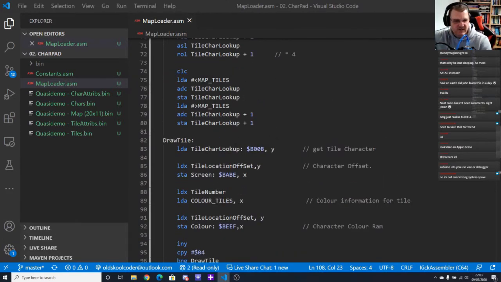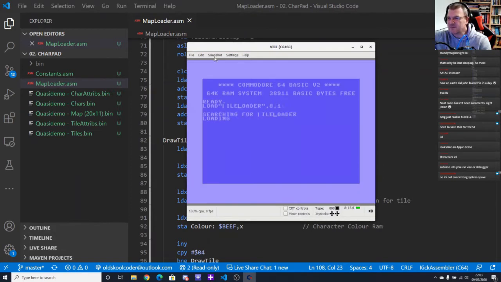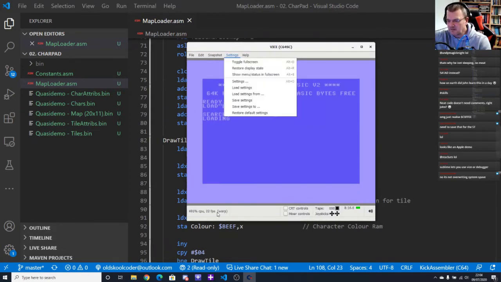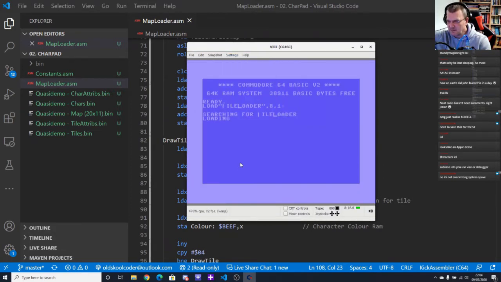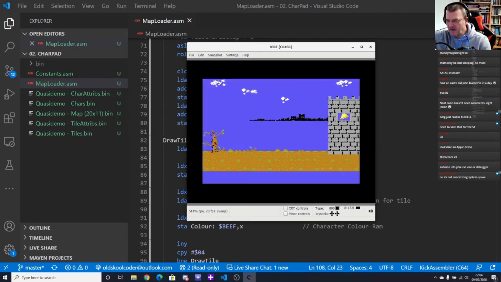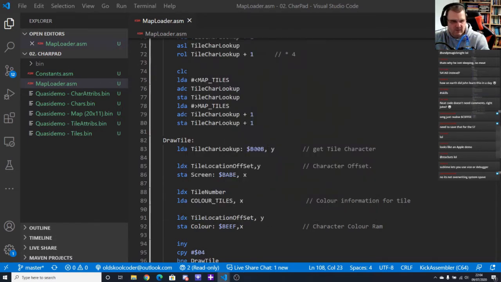Let's check the emulator speed on Vice because I don't know if I've slowed it down. No, that was fine. It's 100%. I checked, it popped up. Right, so it's in warp mode, but that's only on load though, isn't it? There we go. But that is not the file. But that is in warp mode.